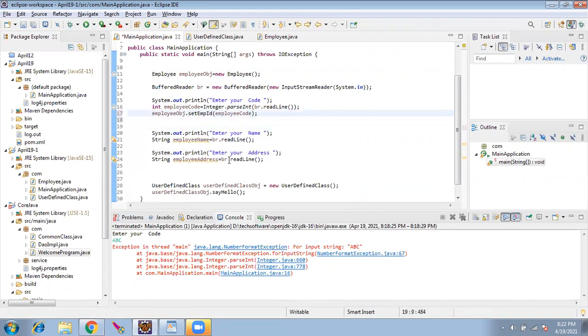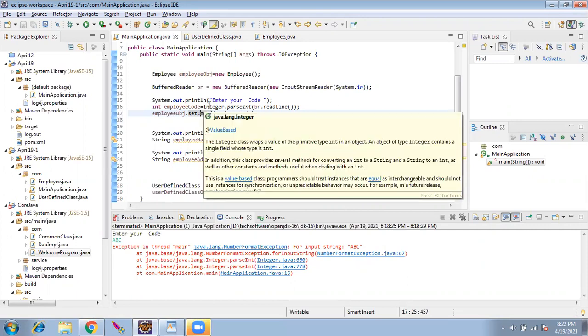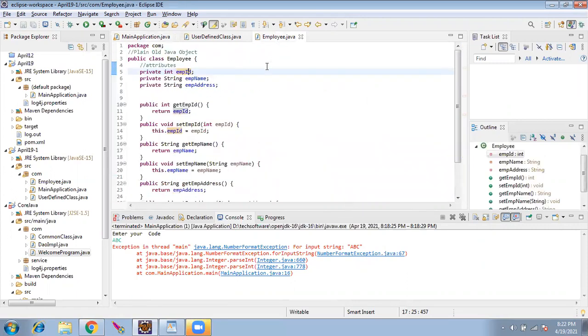Is this clear? When I call this method, yes. Are getters and setters just inbuilt methods? No, no. We can write them ourselves. In real-time projects, a class can have 20 to 30 attributes. When I take employee, you will have date of birth, gender, address, your bank account number. So an employee can have at least 30 attributes. Writing getters and setters for 30 attributes manually will be time consuming. That is why we have this automatic generation.